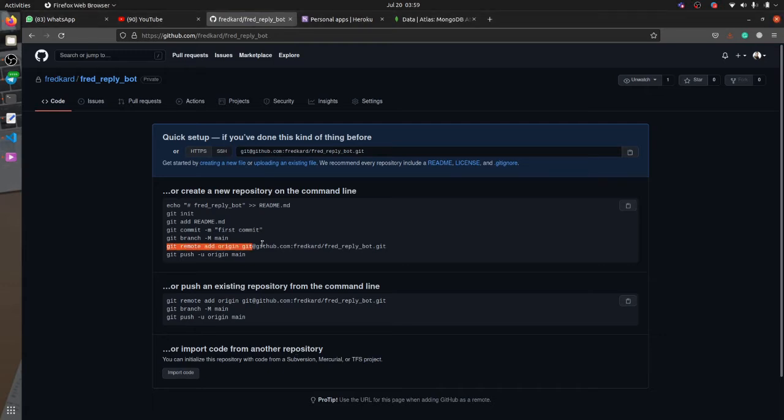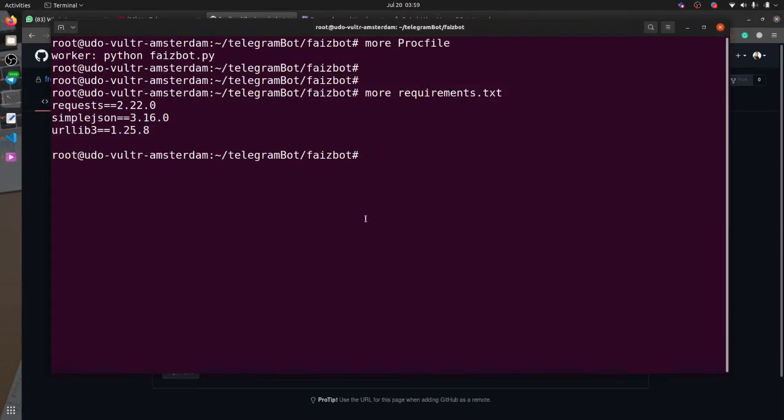Copy this git remote add with your repository name, then open your terminal.